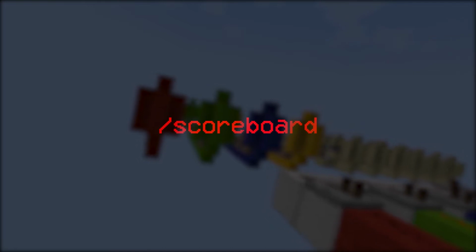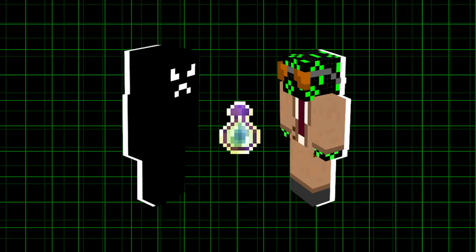The scoreboard command framework, implemented in game specifically to do team-related stuff, didn't exist when Sethbling made the map, so instead he used experience levels, of all things.